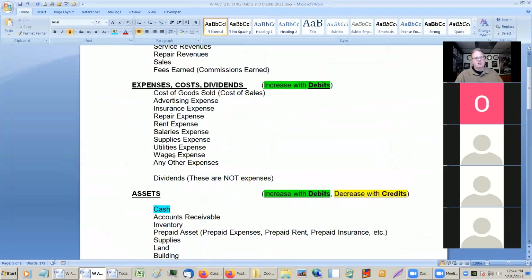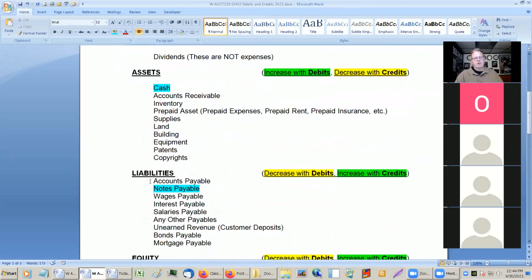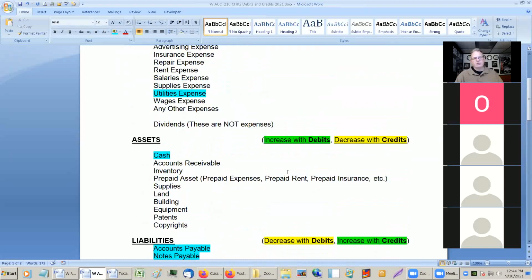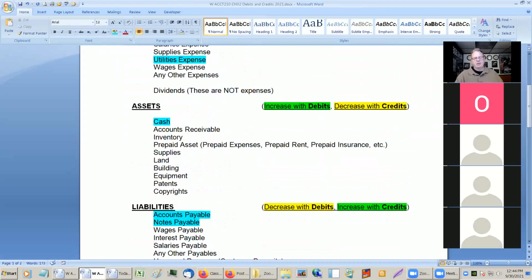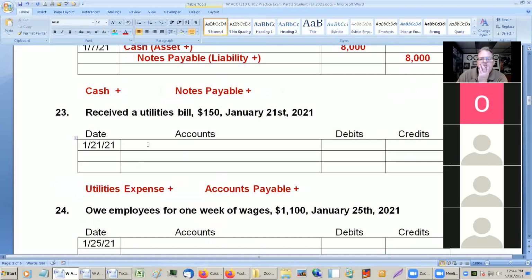And again, expense going up. Accounts payable is also going up. So utilities expense is always a debit. Accounts payable is going up too, increasing with the credit. Is it always that when you figure out one of them, the other one's gonna be the one that's not used? So like if we got a debit, is it always gonna be that the other one's gonna be a credit? Exactly.